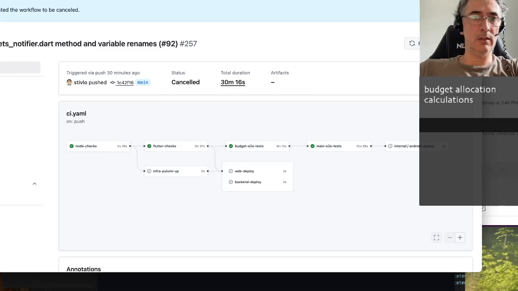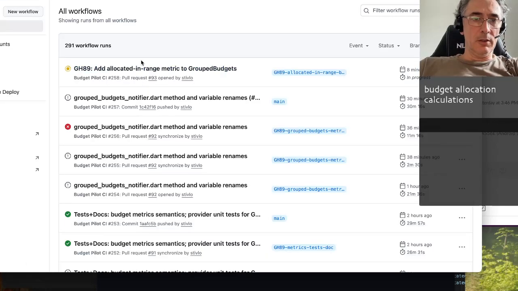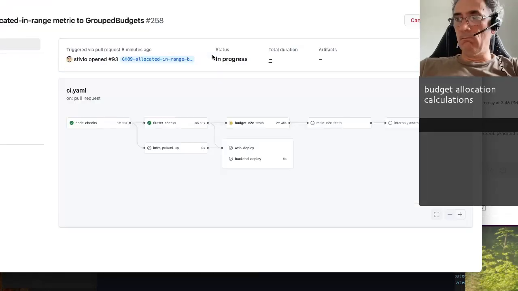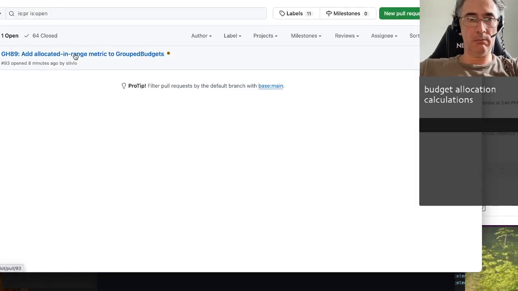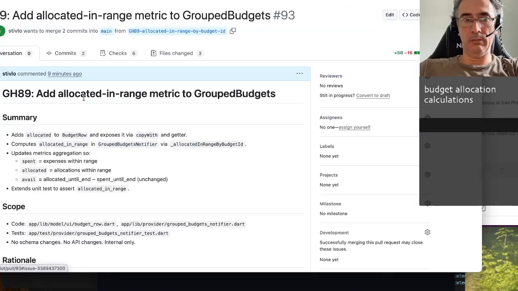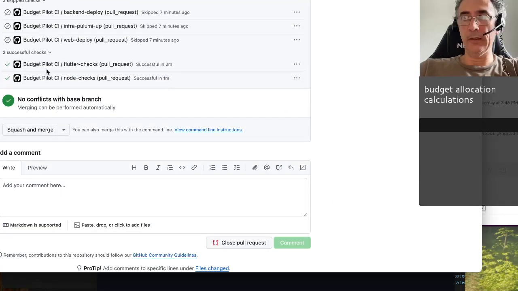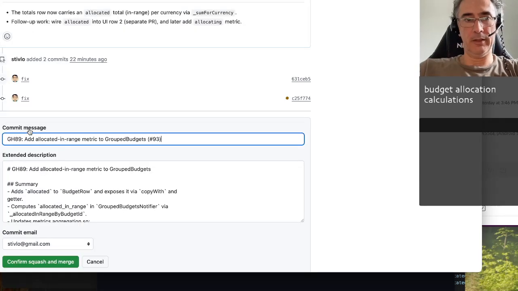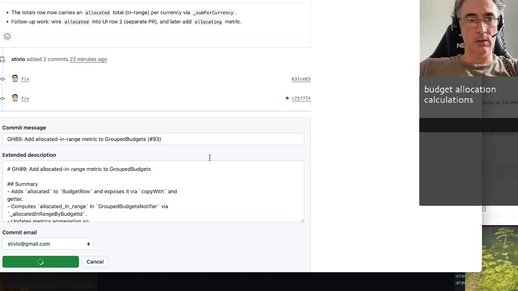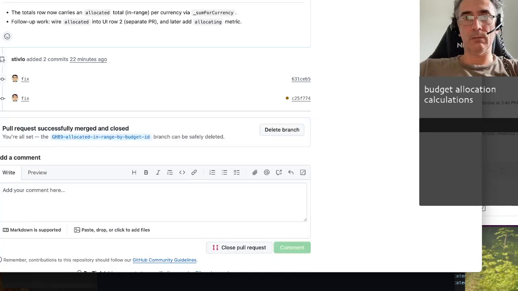So let's kill it. And the next action is running now. It already passed the Flutter checks, so that's great. We don't need to wait for it. It is not going to fail. I will still let it run, but it's not going to fail 100%. So we can move on to the next.